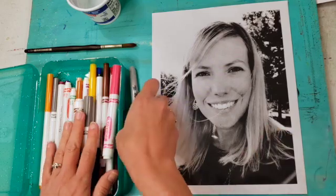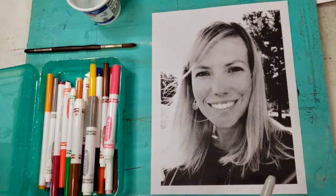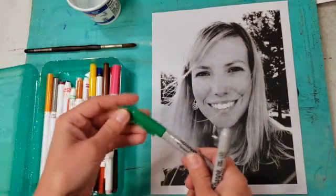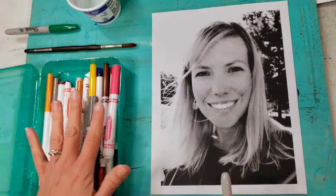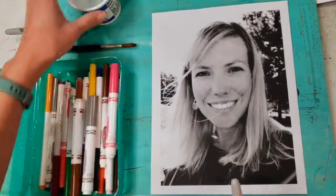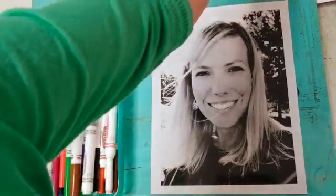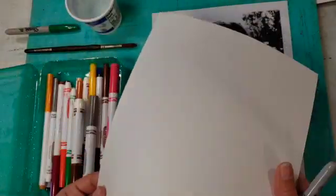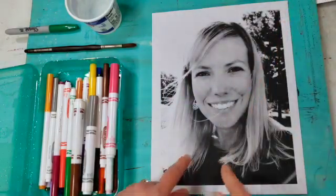and I'm going to be using Sharpies, both regular black Sharpies and some colored Sharpies as well. I'll also be using some Crayola markers or any type of washable marker, some water, a paintbrush, and later on also some watercolor paper, so it has to be a little thicker.